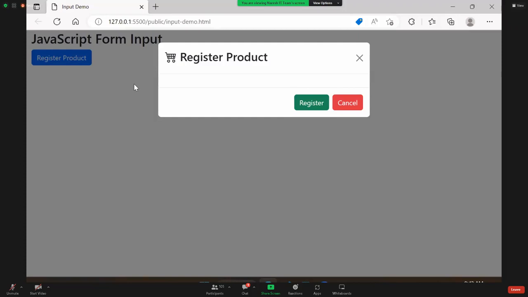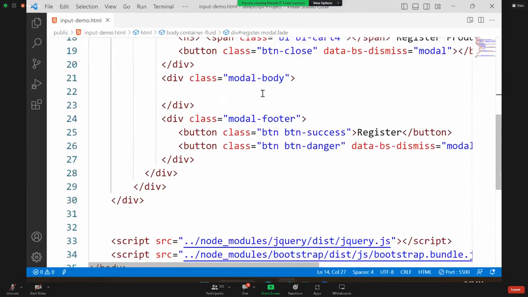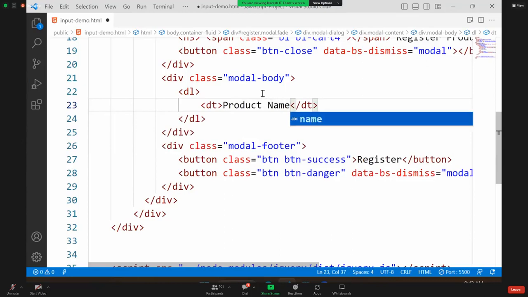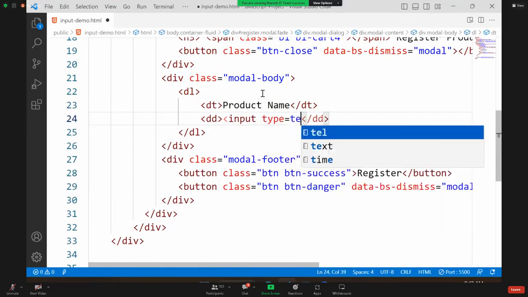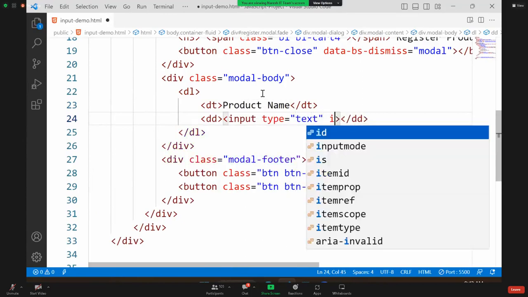Now here I want to display a form. I need to design a form. So let's create a form here. In the body, we will create a simple data list with the data term. And here we are creating, suppose, product name. To enter the product name, we will give a text box. Input type is equal to text. And it will have an ID.